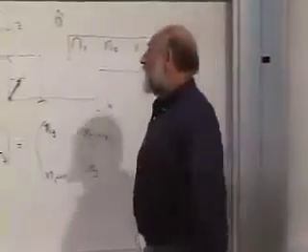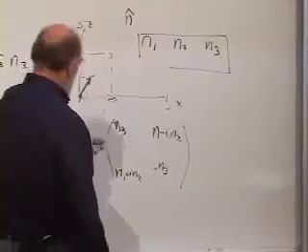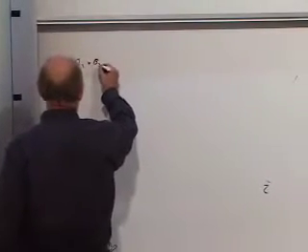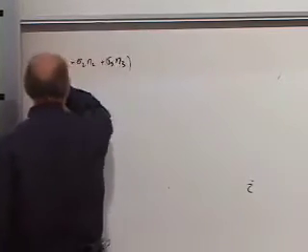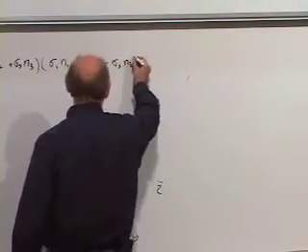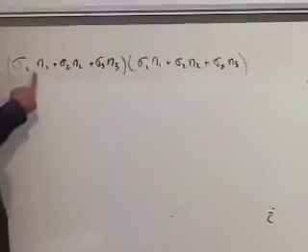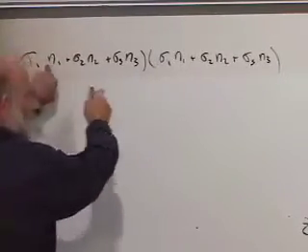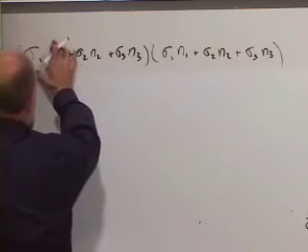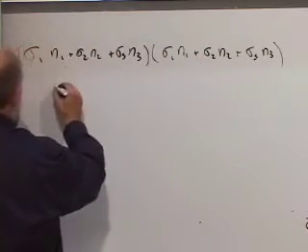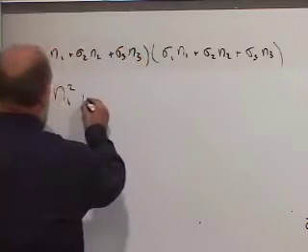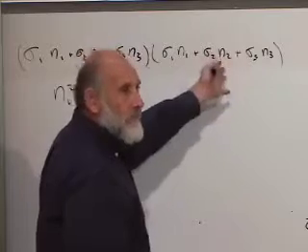Let's take sigma 1 n1 plus sigma 2 n2 plus sigma 3 n3. Leave it in this form, and square it. What do we get? Well, let's write it out: sigma 1 n1 plus sigma 2 n2 plus sigma 3 n3 times sigma 1 n1 plus sigma 2 n2 plus sigma 3 n3. Let's multiply. We're going to get a whole slew of terms. The first set of terms are going to be things like sigma 1 squared times n1 squared. What's sigma 1 squared? 1. So from the n1 squared, sigma 1 squared terms, we'll get n1 squared. What about from the sigma 2 times sigma 2 term? Plus n2 squared. What about from the sigma 3 n3 term? Plus n3 squared.